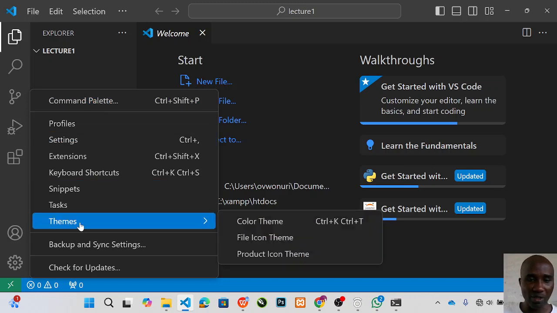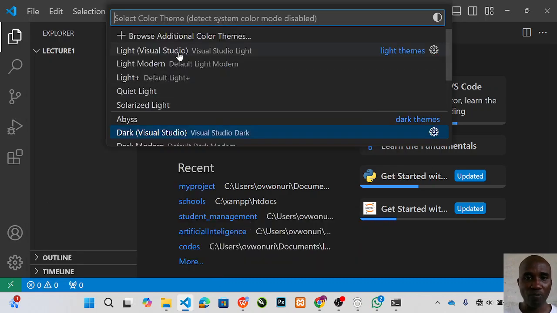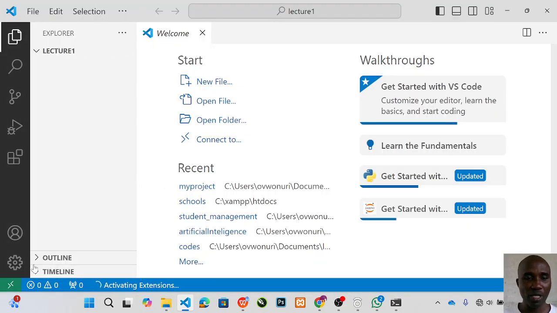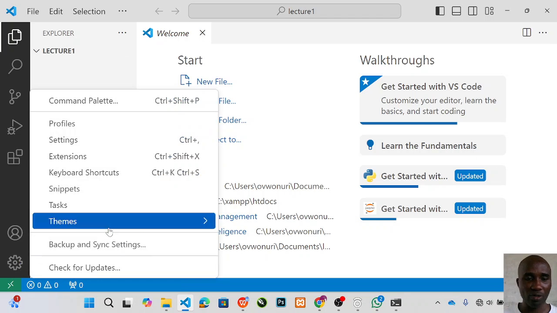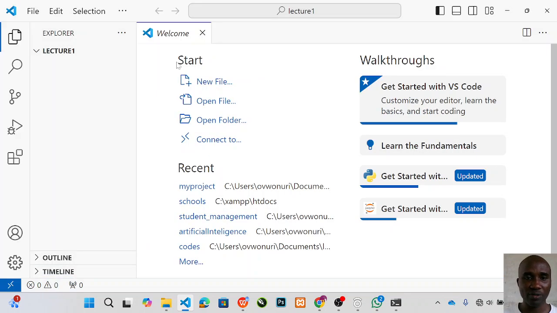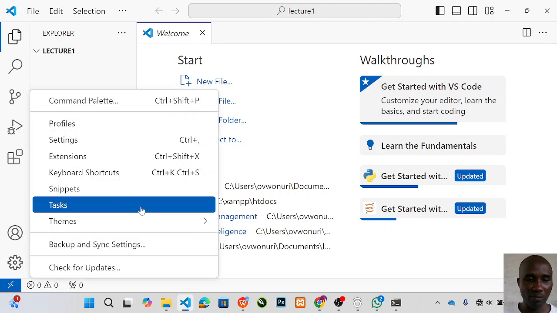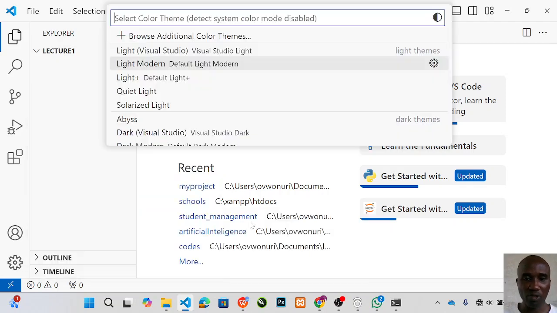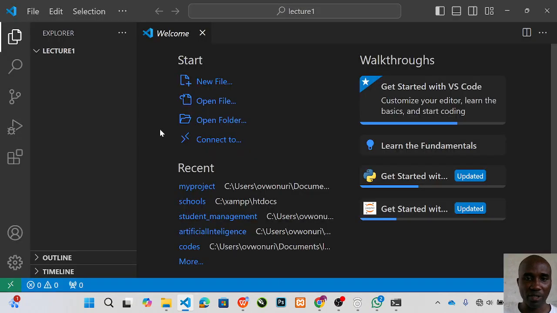For instance, something as simple as the theme color, you can change it here. You go to theme color, and you can change it here. Okay, so you have something of this nature.